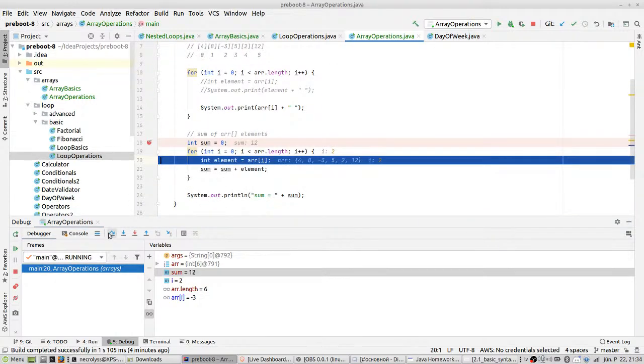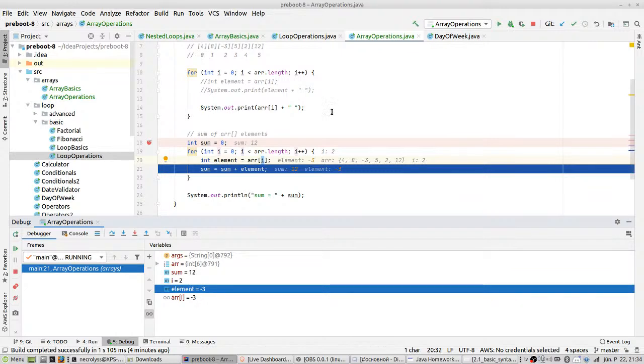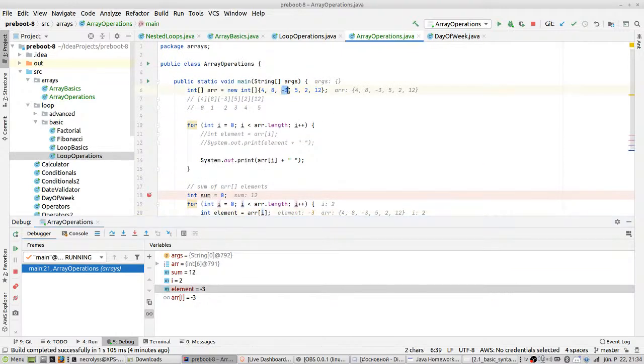Now we are getting next element. So e is currently 2, and we're getting value from array by this iterator. So next element is -3. So here it is.